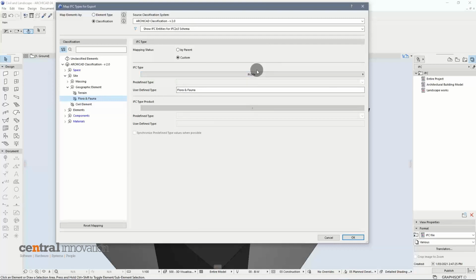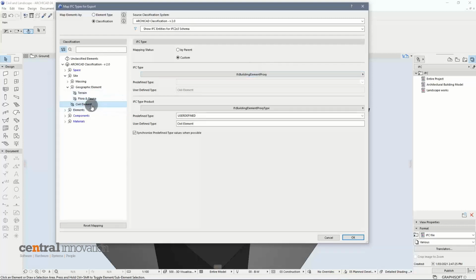Therefore, its parametric properties and attached information won't be very usable when you're coordinating the project. The civil element, on the other side, is actually classified as a building element proxy, which is that particular thing that IFC doesn't really give a particular meaning to. So it could be anything.